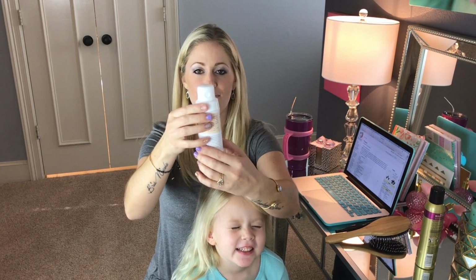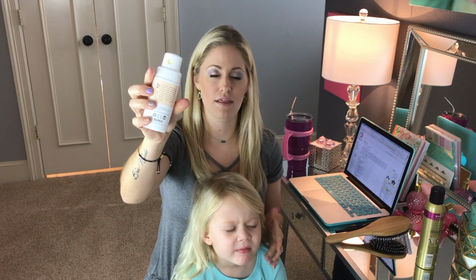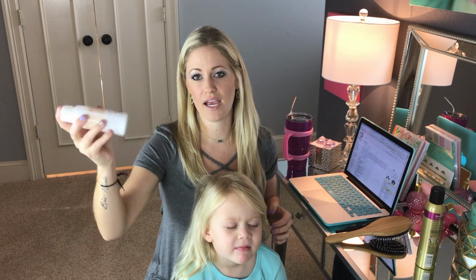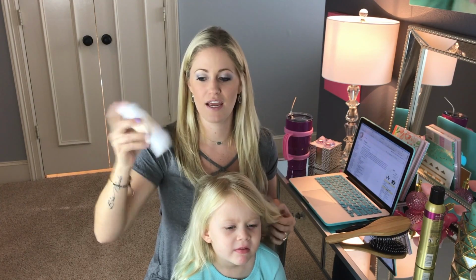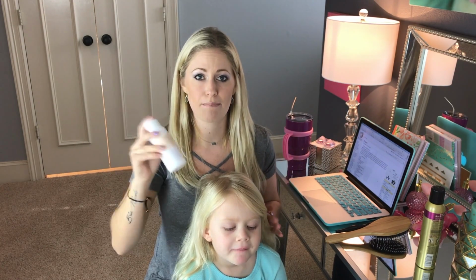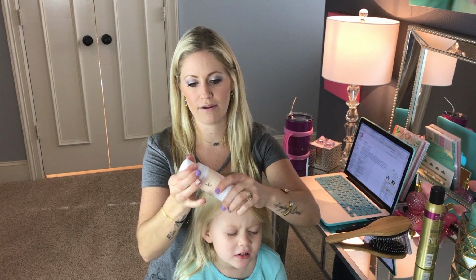So first things first, you turn the cap so that you see the little hole that it sprays out of. And then you want to give it a good shake. Actually, you probably want to keep the cap closed. Give it a good shake. Make sure it's kind of broken up because the powder can clump together. You want to keep it stored at room temperature, not too cold, because it can clump the colder the weather.